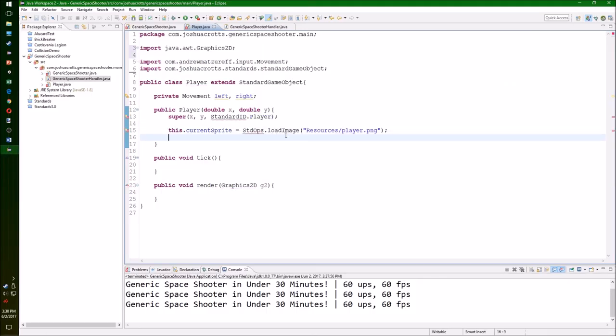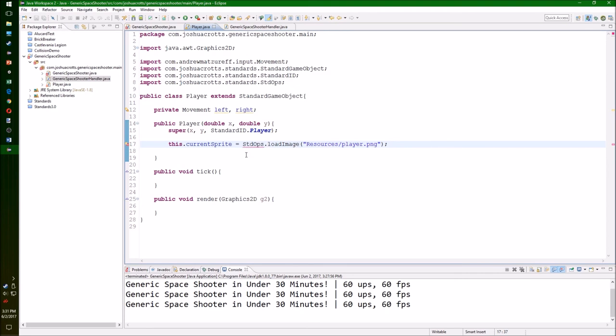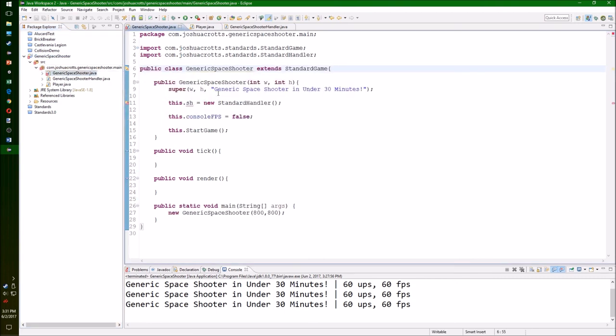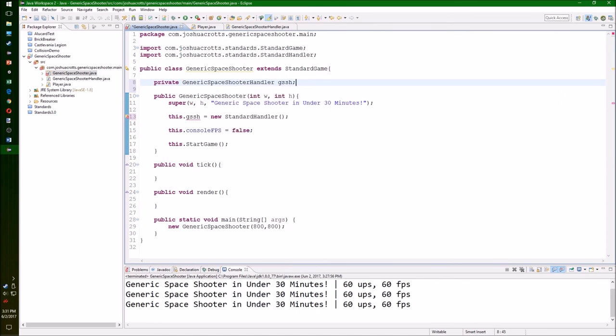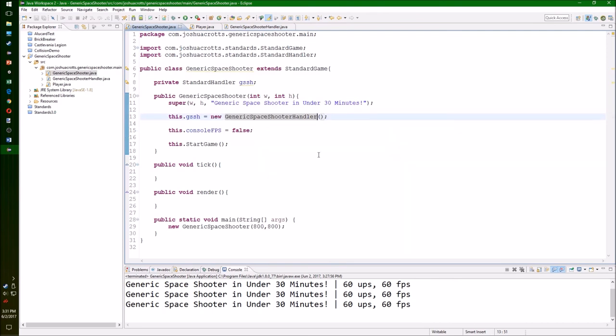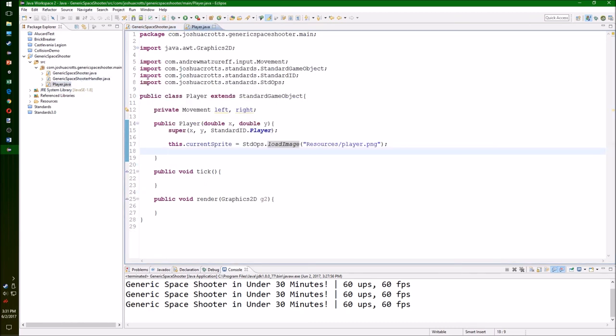And that's pretty much it, actually. So, what? Import everything. Why did that unimport the stuff? Okay. Let's just refresh it so we have the folder. What? Oh. Generic SSH. We'll call it that. Private generic space SSH. Actually, we could do this, and then we could do new generic SSH handler. There we go. All right, since that's the superclass, then we can just use the subclass. All right. So in here, we'll handle that later. No pun intended, we'll handle it. Ha ha ha.